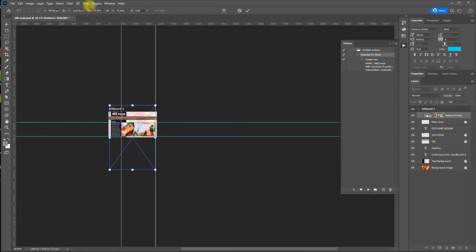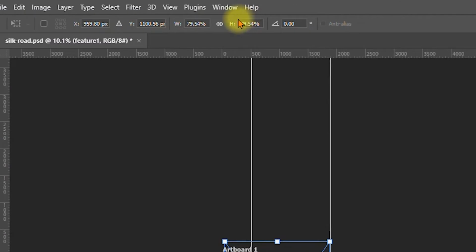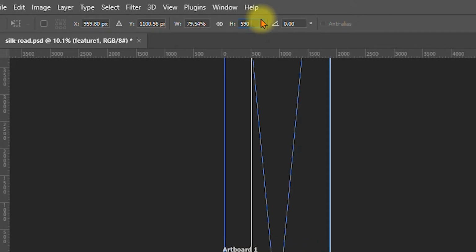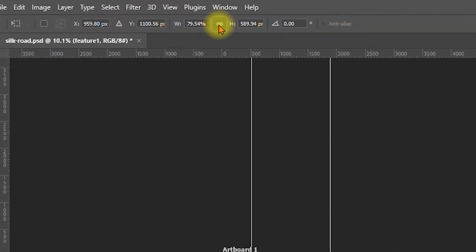So do you see up here is the width and height? So right now it's defaulting to percentage. The book wants us to tell it the actual pixels. So that's okay. It wants 590 px for pixels. And hit OK. Now, one of the things that's happened with mine is I did not have this locked right here, and so it only changed the height and the width. I'm glad I did that accidentally.